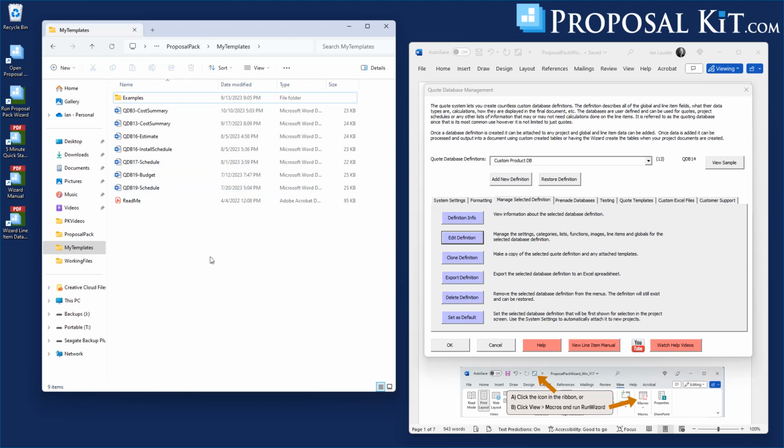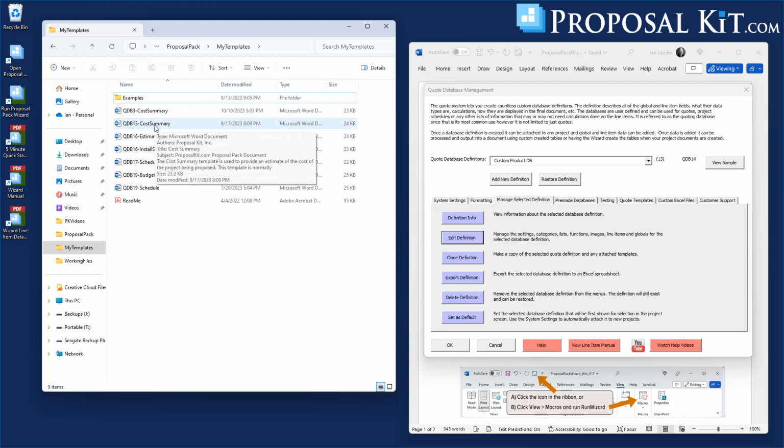By default, that's the C drive in the proposal kit folder, then the proposal pack folder, and then the My Templates folder. So the wizard will always pull any templates you've put into the My Templates folder when it's building your document, overriding the ones in the stock library.